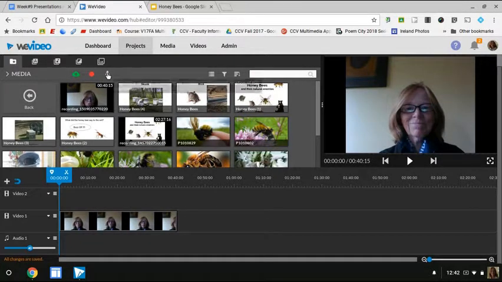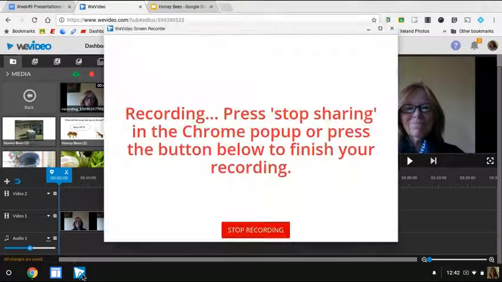If you record your voice after you've gone through each slide, that way you have a little more time to think about it. And if you have some ahs and ums, it's easier to fix in the audio. So there's lots of ways to do it. It'll be interesting to see each of your presentations and how it works for you. So I'm going to click this off.